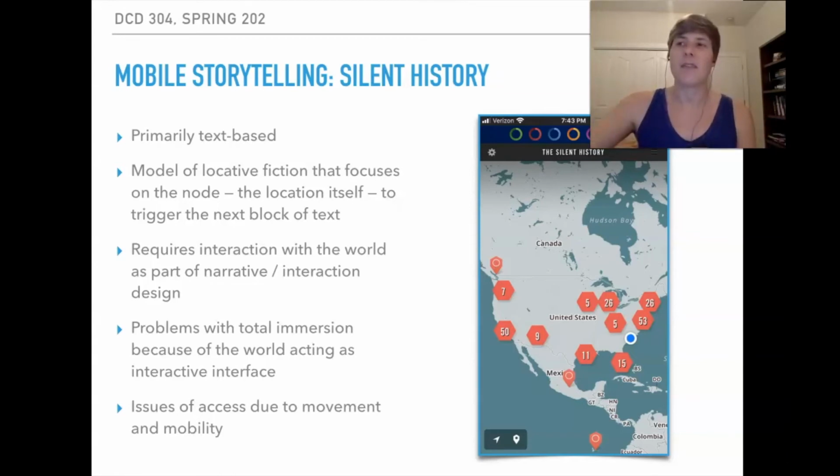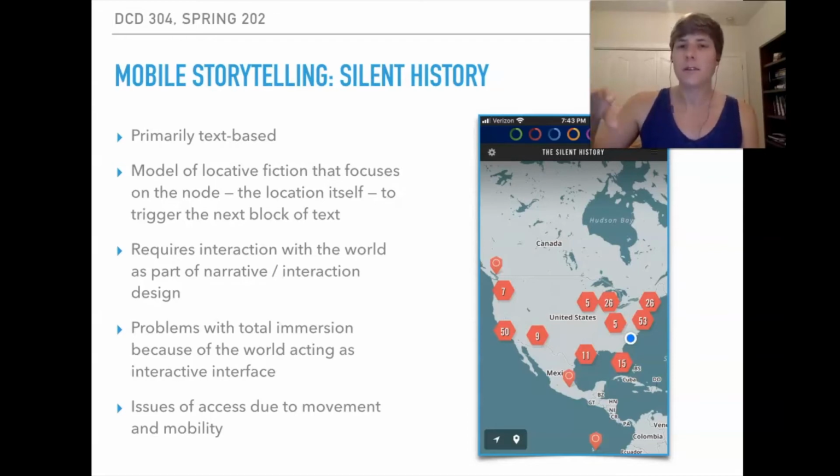It could be something like money, right? That we simply can't afford to hop on a plane and fly to Vancouver to read that one little story that's locked there, right? These are real limits, and real access issues when we think about this kind of fiction. And this is something that has been a pretty strong critique launched against locative fiction, that it really locks people out and has problems with access because of the ways that it is based in actual space and the ways that not everybody can move through space equitably.